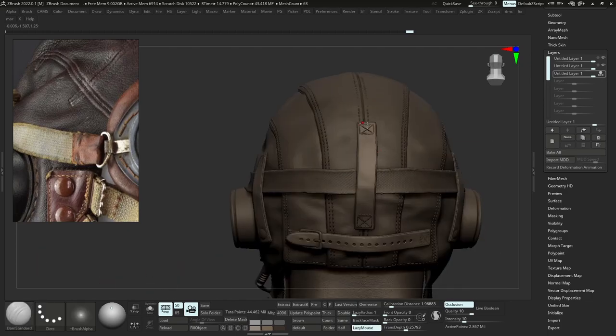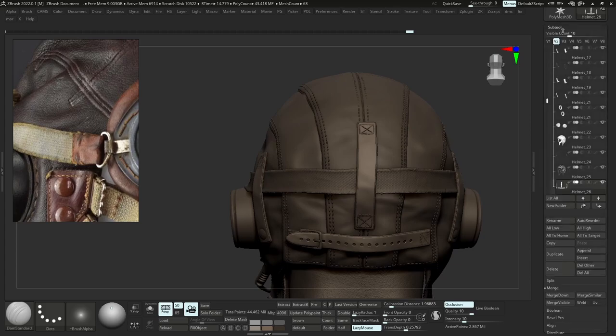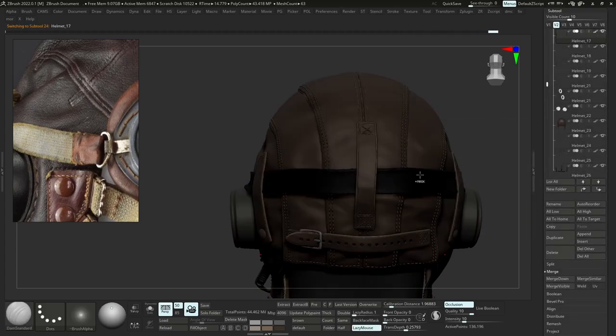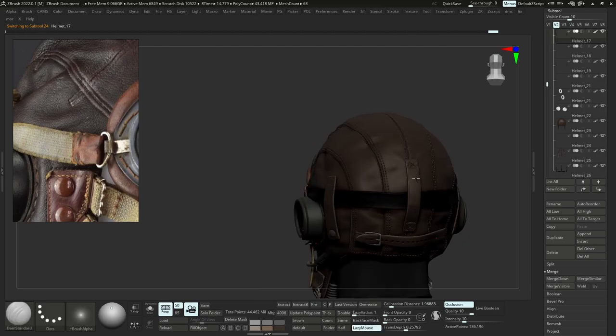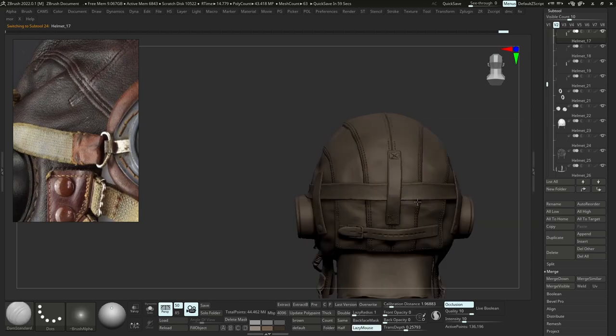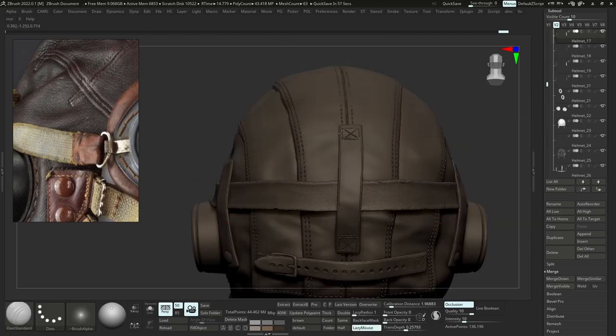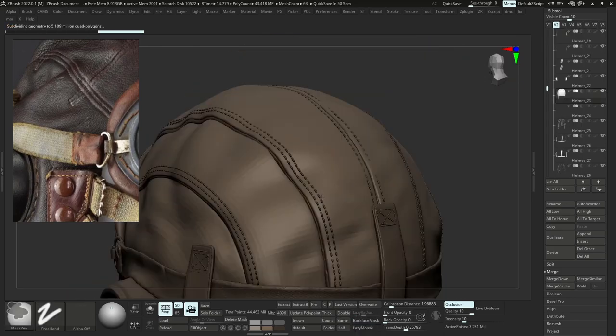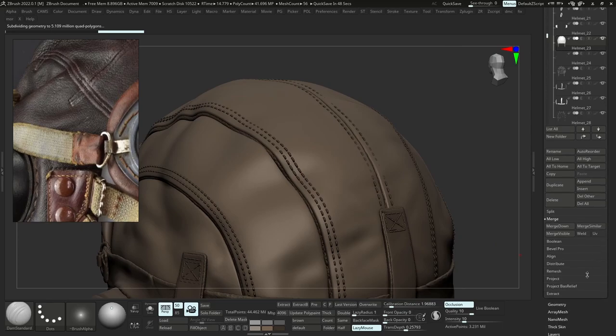For example, now it's very obvious that we have a little thingy there. Now if we put all the colors, you can see that you can barely notice it because there's a lot more stuff to look at. And then if we put the textures and all that stuff, you're not even gonna notice it. But just by having stuff like that everywhere, it's gonna make the model look more believable.